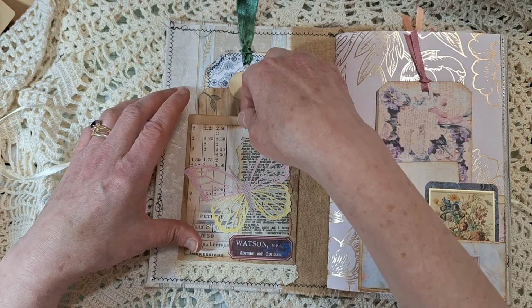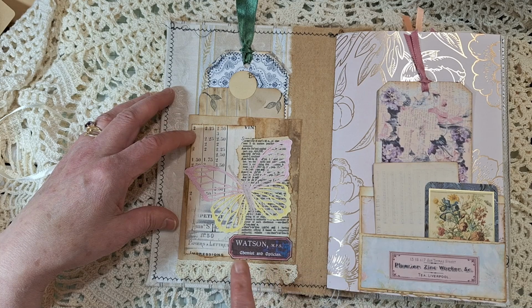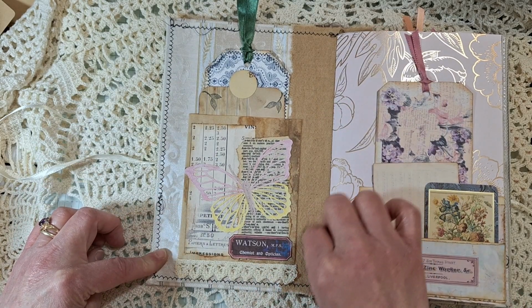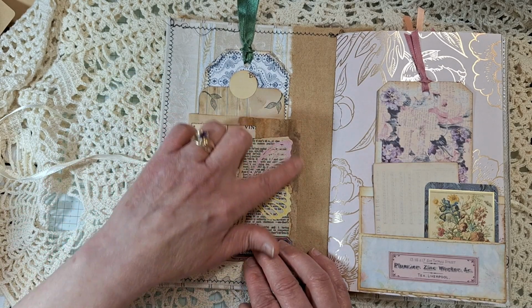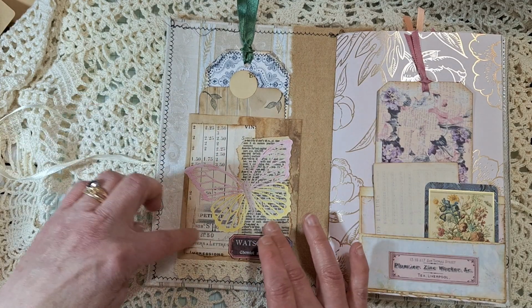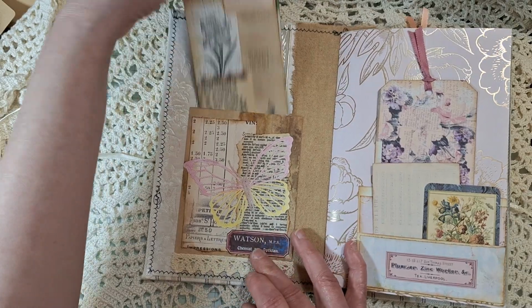This is a glassine pocket that I've made. I've lined the bottom with crocheted lace. The back of this has wallpaper. This spine has an upholstery type fabric to cover the spine. And this is just a collage, and this butterfly is one that I had gotten in a set too, in a box of stuff, and just collage different things. This I think is a digital, and this is a vintage dictionary page.